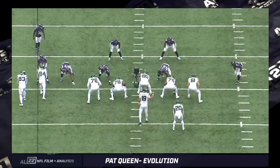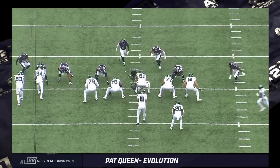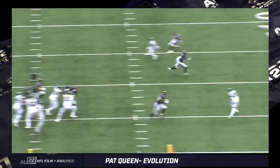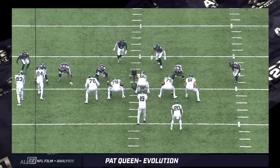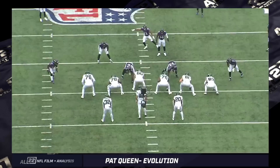Same situation. I feel like that's a lot of space for him to cover. The guy in motion is going across, vacating the area Queen ends up having to cover. They didn't switch it this time — they're asking Queen to run all the way out into the flats. It's a long way to go, especially because Harrison is on that side already and was assigned to blitz. PFF or grading services might call that a catch allowed, but that's a hell of a long way to go when the running back is between the hashes and Queen is a yard outside the hash. He gets there pretty quickly. That's going to be a completion 100 times out of 100.